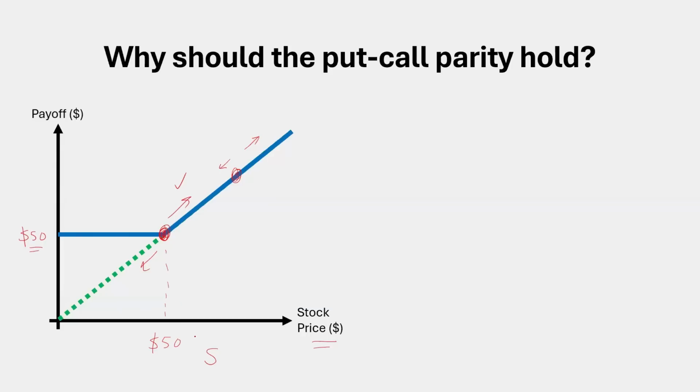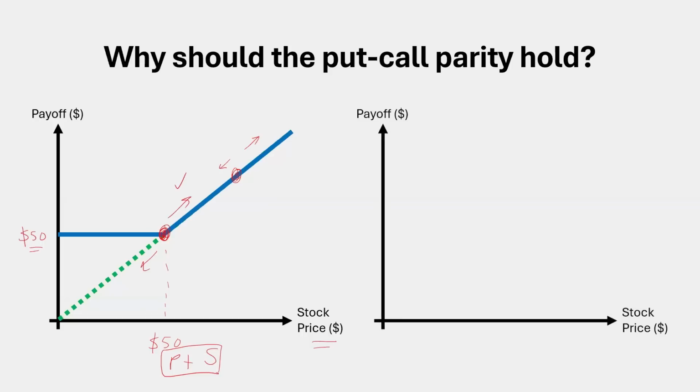Of course, that option is not given to me free. I need to purchase that. So in addition to buying the share of the stock for S, I will also pay for the put option, right? So my total investment is P plus S. So I pay for the put option and I pay for the stock. It just happens that I can create this payoff schedule with a different strategy. In fact, without using the stock itself. So let's see how that works.